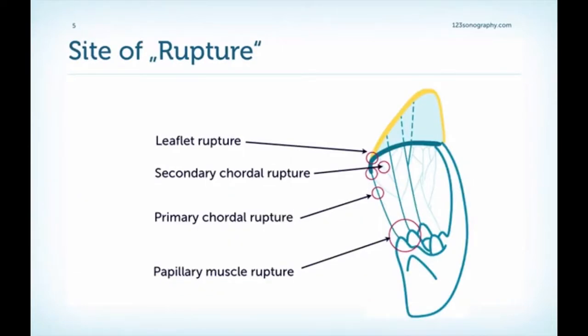However, not all patients have significant mitral regurgitation. Here's a diagram showing the mitral valve and the different sites where rupture can occur. If we have a rupture of the papillary muscle or the head of a papillary muscle, a large portion of the valve will be detached and mitral regurgitation will be severe. However, if only a small secondary cord is involved — one not really holding the rim of the leaflet but more the body — we might have only a very minor region involved and only an insignificant form of mitral regurgitation.